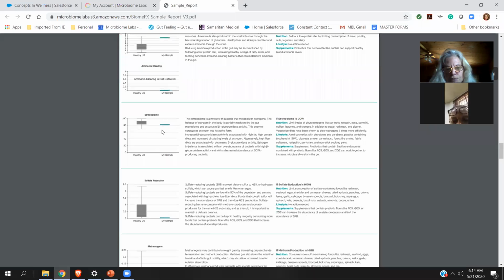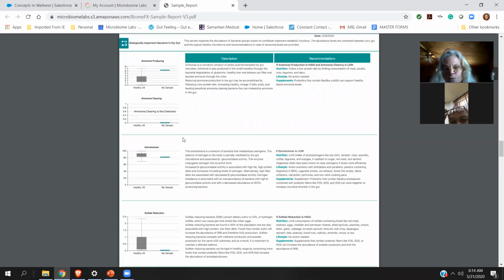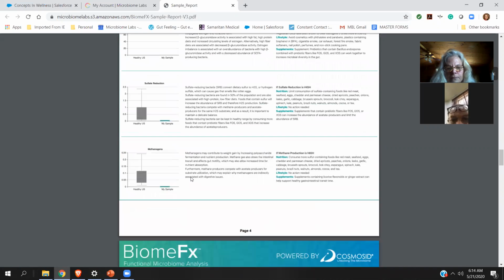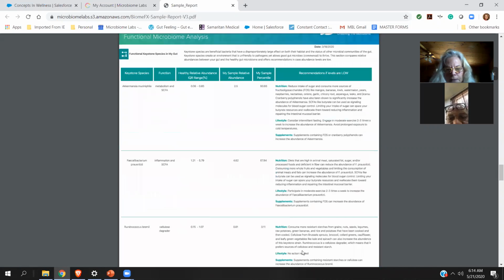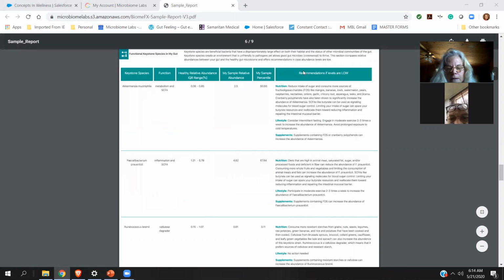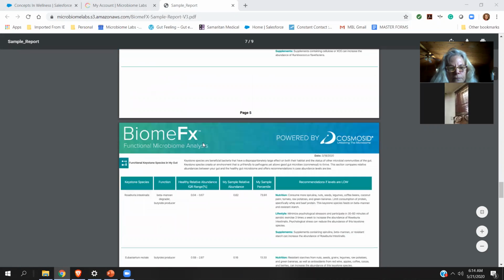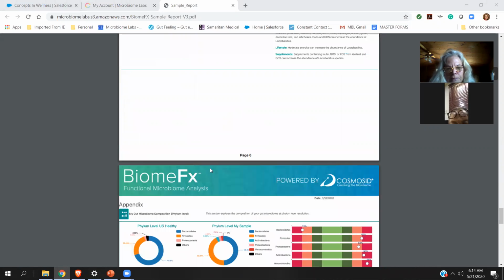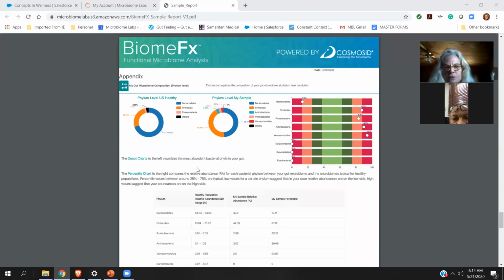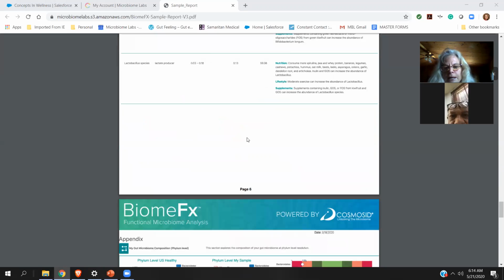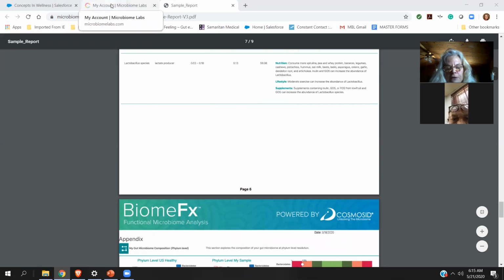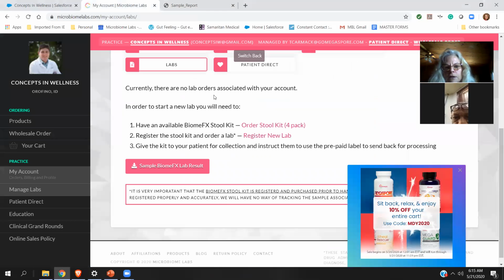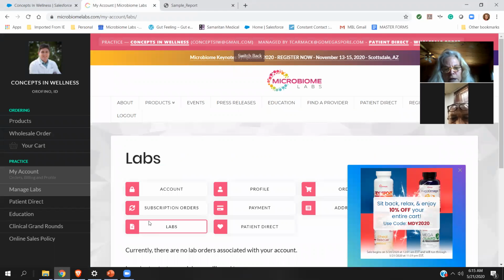This is the estrobiome, how your body deals with the estrogen. And then the keystone strains, and then what to do about them. And then the little summary page here. So that's the example of your sample report that you can find on your account that's online under the labs.